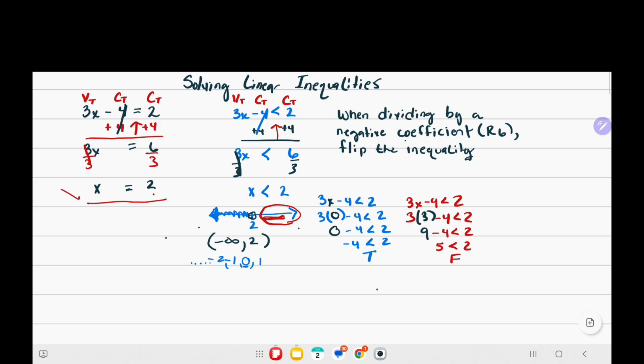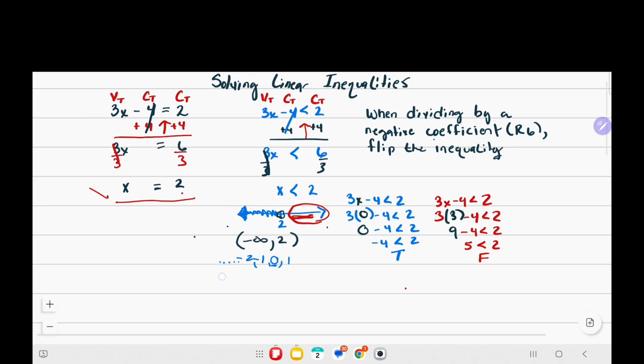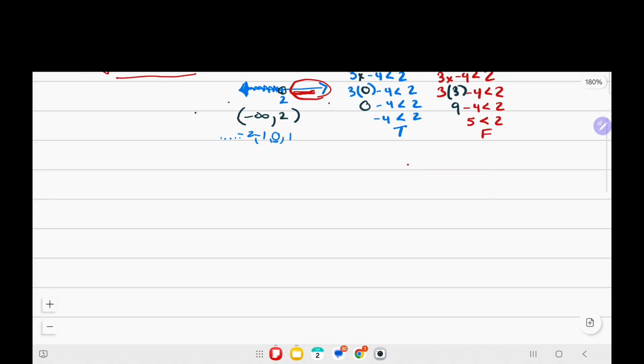So what we're doing now is the same stuff. The symbol in the middle that separates the two sides is now different, which means that you have to provide the graph and the interval notation. I won't worry about set. Let's go ahead and practice. So the only rule that's different is we added a stipulation on the end. All right, let's try it again.